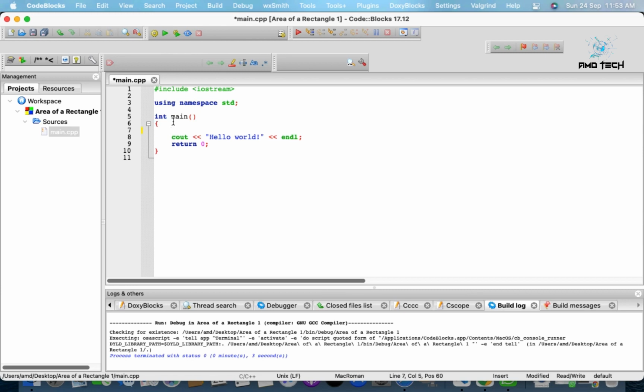If you want to comment on your code, this is what you do: double slash, or slash star to start. Let me give a space and do this. You can equally do this, or you can use the double slash, any of them you want. So let me say data types or declaration, whatever we want it to be.